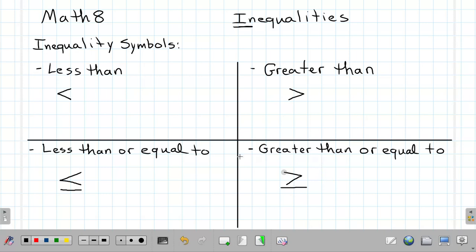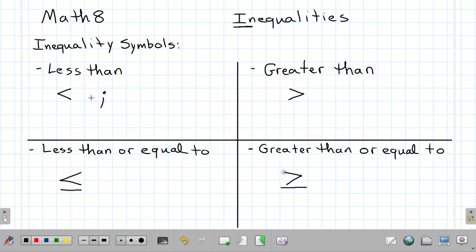You'll see what we mean by that when we need to graph and when we need to really understand what it means for something to be less than something else or greater than something else. But then there are two other symbols we've got to talk about, and these pertain specifically to what we are going to use when we graph. Just like an equation, we can technically graph equations. Well, we don't have to graph equations to figure out what their answers are. But in order to figure out what all the answers are to an inequality, most of the time we will graph our inequality.